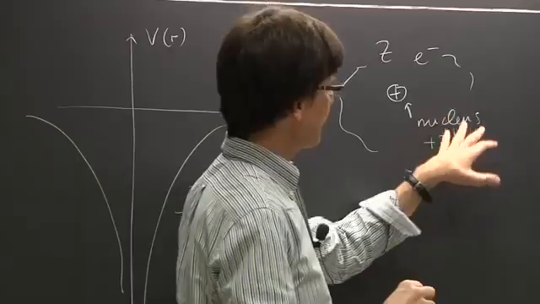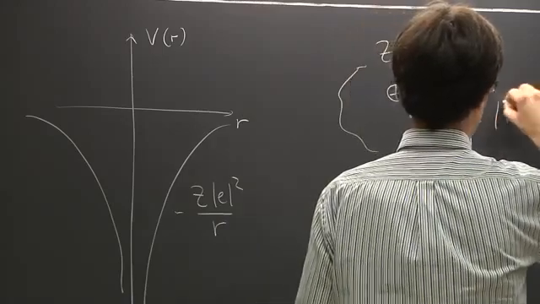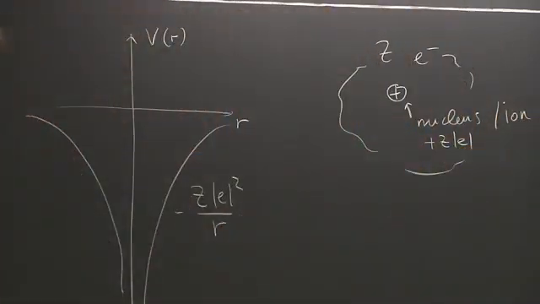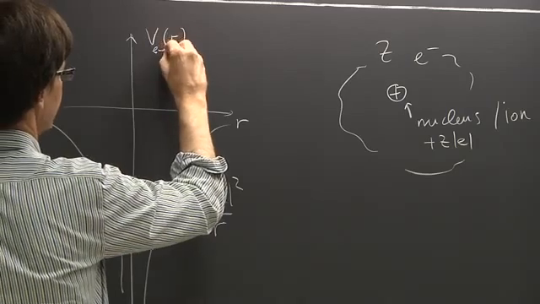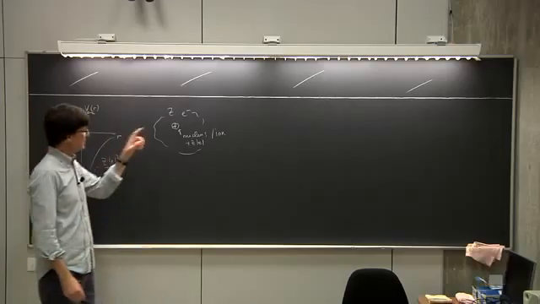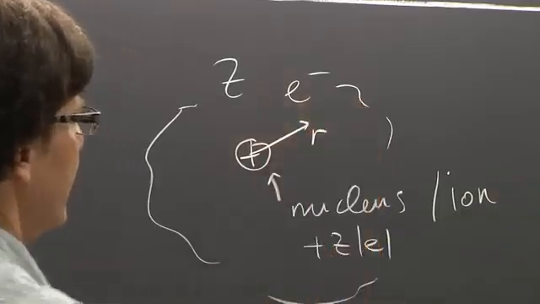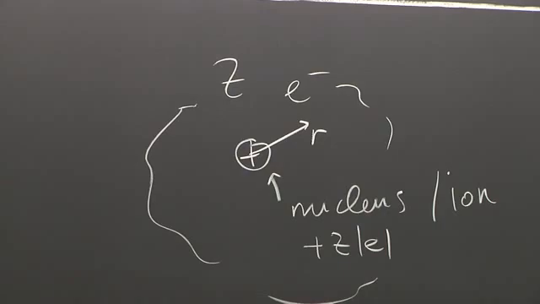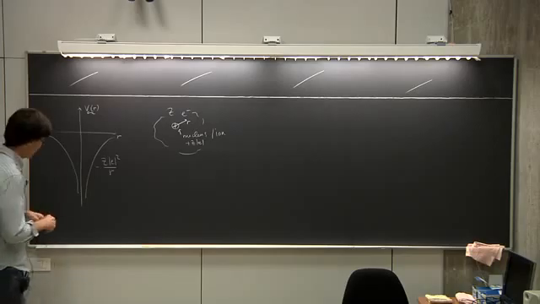I'm actually typically using the word both nucleus or ion interchangeably. So this is the potential of interaction between the electrons and the, say, the nucleus. Let me use N here. So this is the potential seen by an electron surrounding the nucleus at distance r from the position of the nucleus, right? I hope you all agree with this. I'm just refreshing concepts that should be quite trivial to most of you.